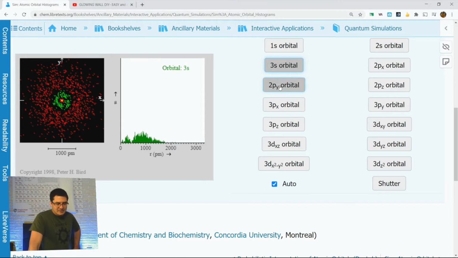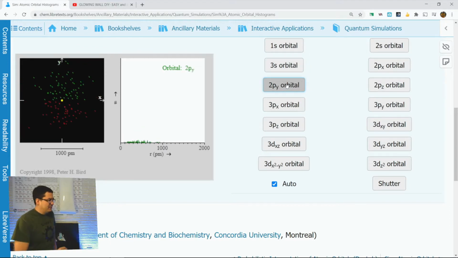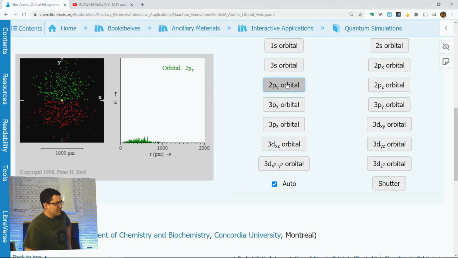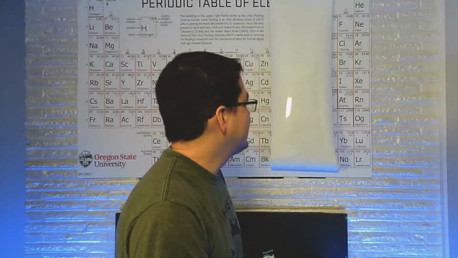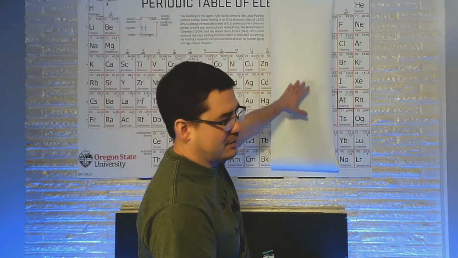Okay, and just to show you a little more, here's a p orbital, and the p orbitals kind of look like dumbbells and have lobes. And so my idea is I'm going to take this and generate it using an Arduino. And to plot it, instead of plotting it on a computer screen, I'm going to be plotting it on glow in the dark vinyl. So I'm taking a page out of Mark's book. I got this inspiration from him.